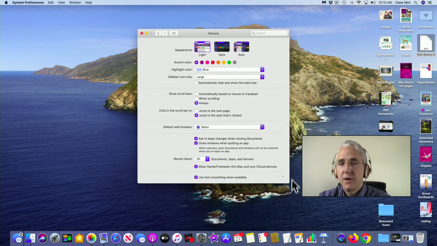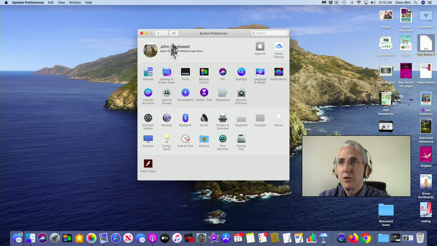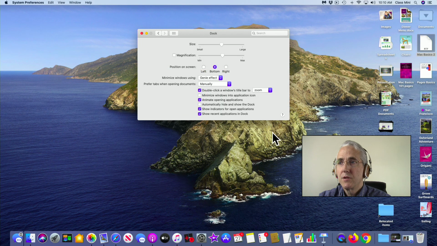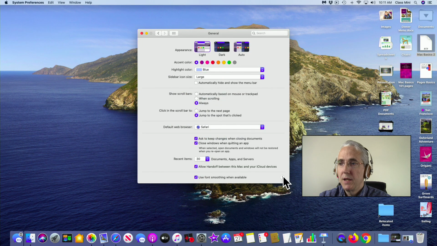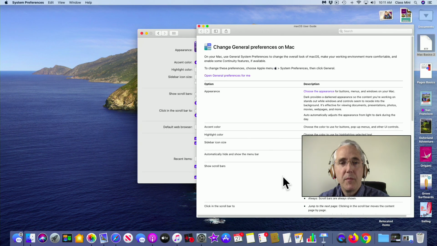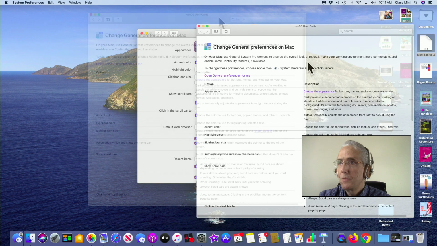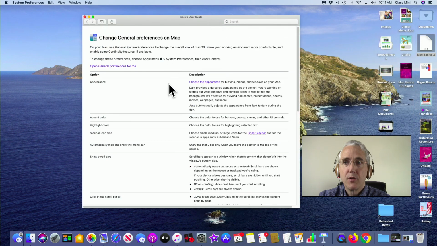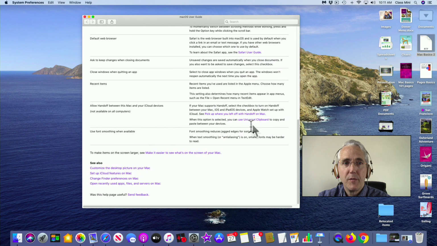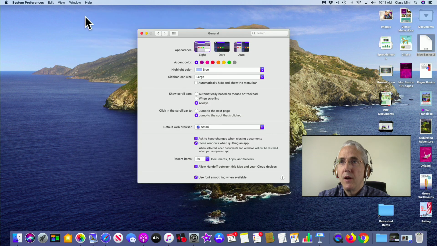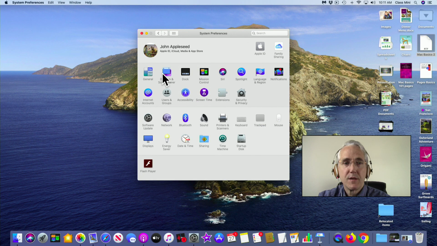But if you're curious about it, anytime you're in one of the system preferences, and it doesn't matter which one you're in, there's a little question mark in the lower right hand corner of all these different panels, and that will basically open up a manual that describes all the system preferences that you're currently looking at. So if I was interested in font smoothing, I can get more information about font smoothing right here. Alright, so we're going to move over to the next system preference, which is desktop and screensaver.